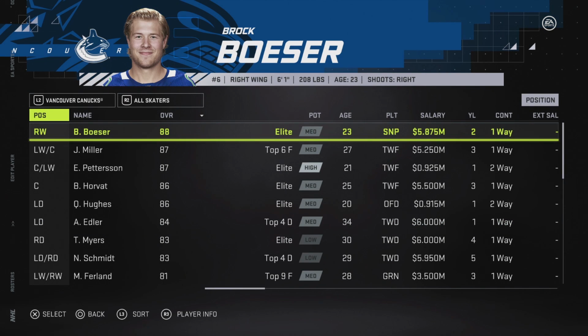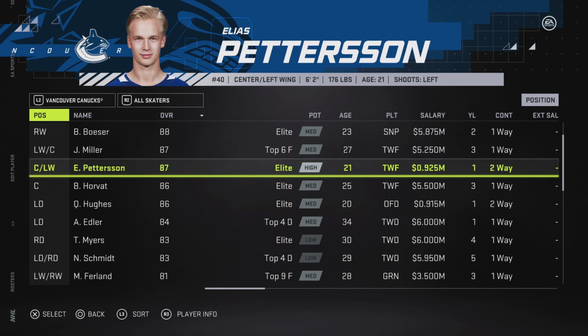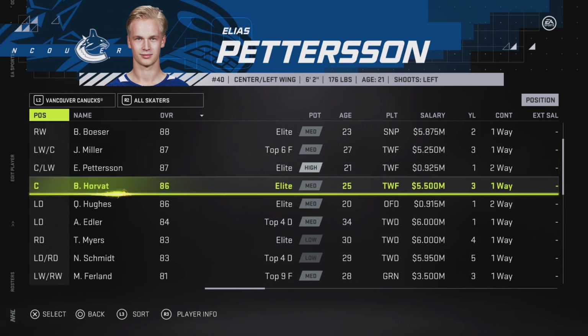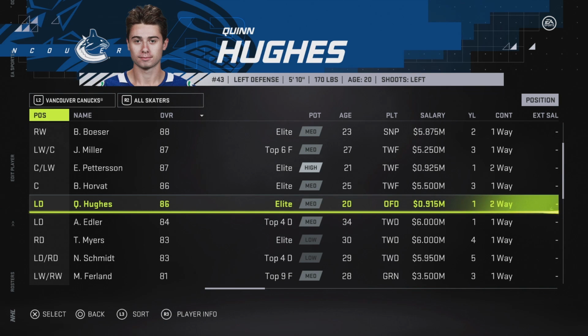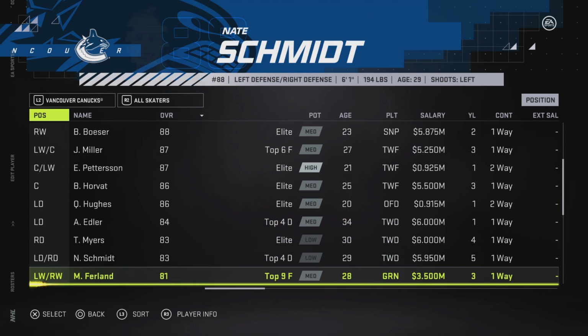Vancouver, what do we got? Besser, I think I made Besser better. JT Miller, I made better. Pedersen, I might have bumped him down, or I might have just left him. Quinn Hughes, I made a little less. I don't think I touched Horvat, actually, to be honest.